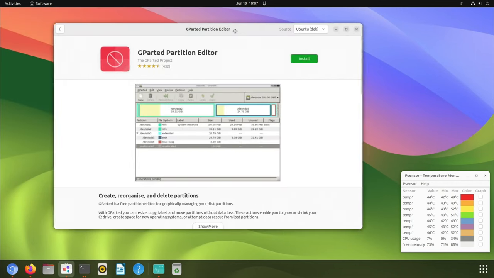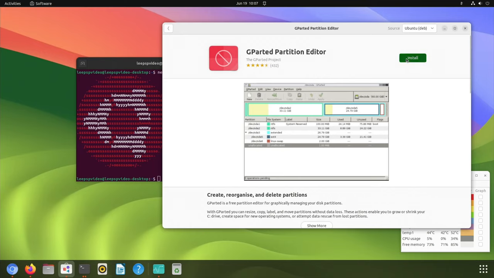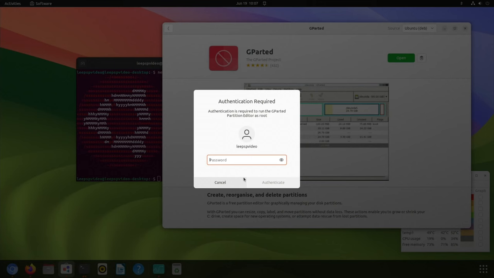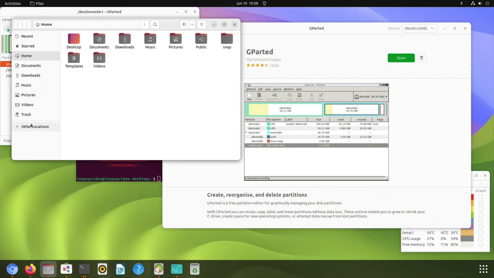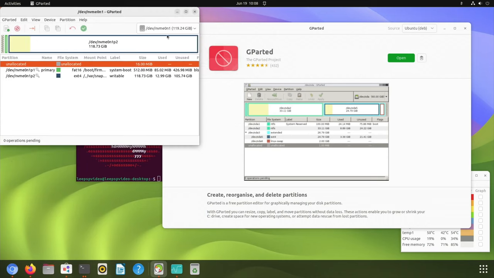But possibly if I go over here, I can drag this. Actually, I haven't got GParted installed, so let's install that and open that up and see if it detects my eMMC drive. And does it? Actually, it doesn't detect the eMMC drive. That's surprising. I thought it would. I haven't tried any operating system or anything on that, but yeah, it doesn't seem to show it.